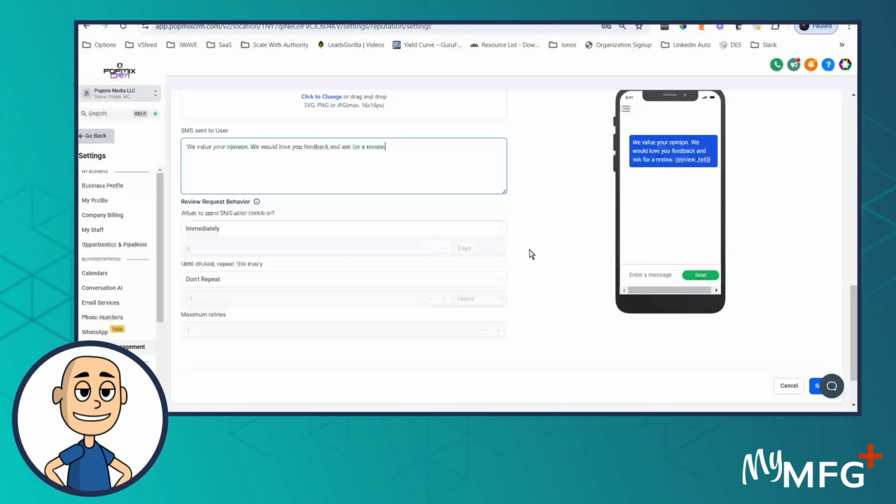Now, what are the consequences? You typically won't get a warning. They will literally just shut down your account, and you will not get access to it ever again. They are very strict about this, and this goes for whether you're using Yelp or Facebook or Google. Google is probably the most stringent, then Facebook. Yelp has had some problems plaguing them with false reviews in the past, so they're trying to crack down on it as well. But there's also Trustpilot and a bunch of other ones, right? So just be aware that review gating is not allowed, and you should not participate in that.